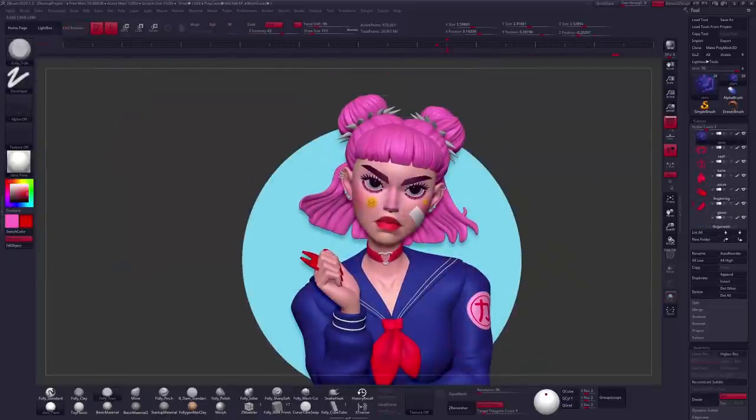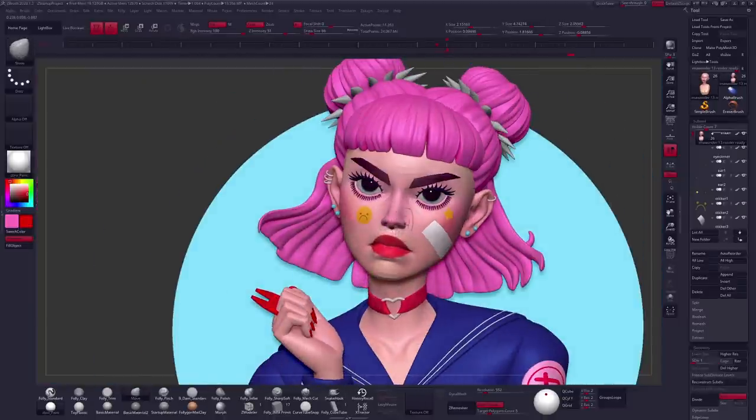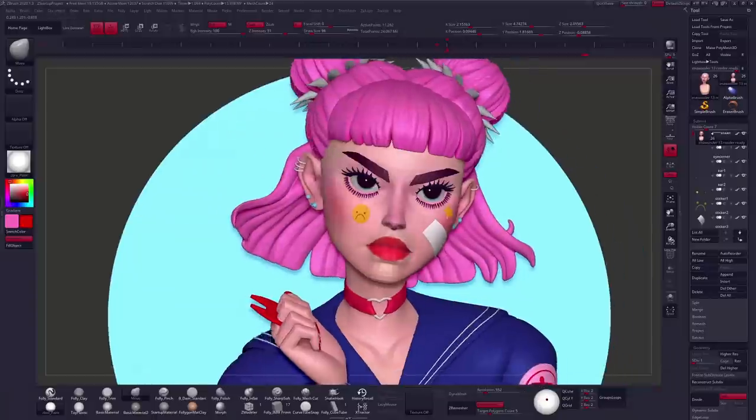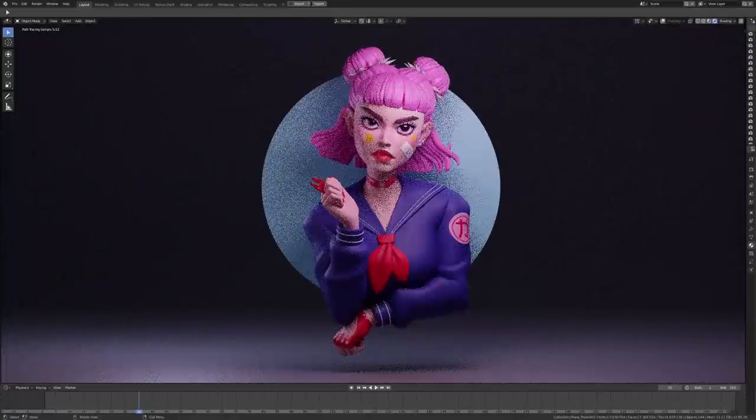Other than that, that is pretty much it for the modeling on this character, which means it's time to pack everything up and ship it off to the render farm, aka Blender. So I import everything as an OBJ that I have either applied auto UVs to or some vertex color and begin setting up my scene.